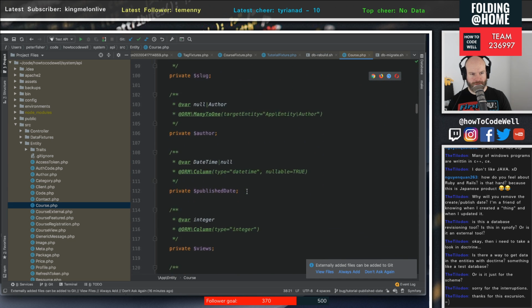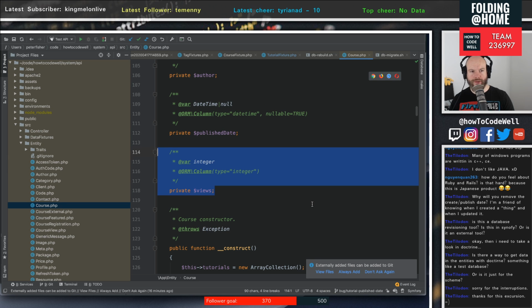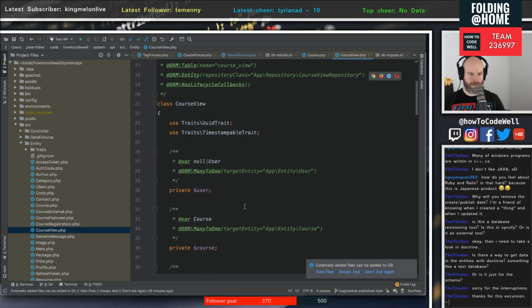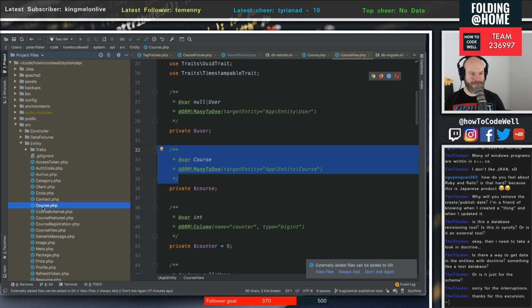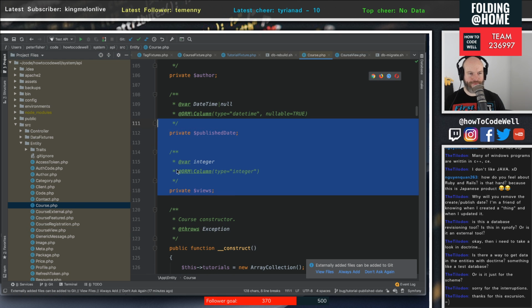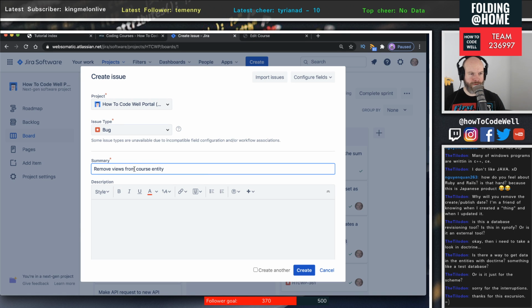Do we have views? Yeah, we've got views. Yeah, so that can go. The reason why is because we have course view, which is a view based on the count of your user and the course. So there's no need for that. Remove views from entity.